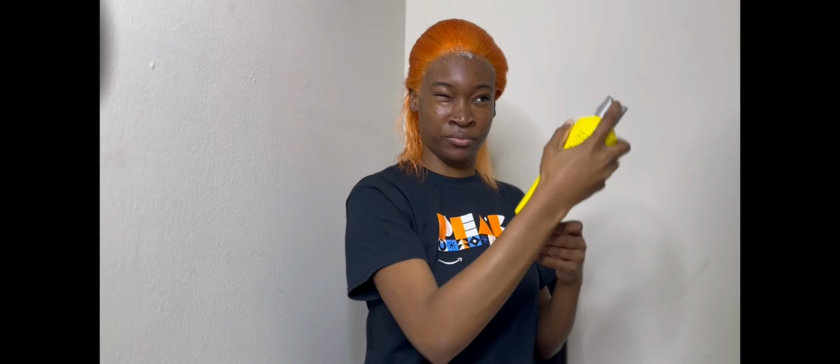Now I'm gonna use the Got2b spray to spray around the line of the lace to make sure I can melt it. I was gonna use the melting spray at first, but it wasn't spraying out correctly, so I was like, hey, what's the next best thing? Got2b spray. And that's exactly what I did. I tied it down and let that sit for over 30 minutes.